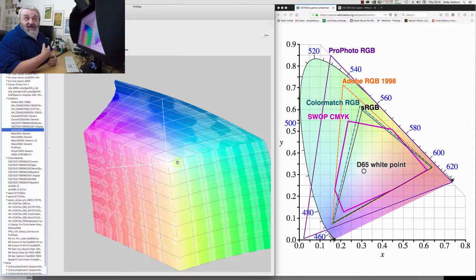So, even though you're working in Melissa RGB in Lightroom, in the front GUI, all the adjustments to your image are taking place in Pro Photo RGB Gamma 1 in the background, because Gamma 1 is the native gamma of your camera. Yes, it is.